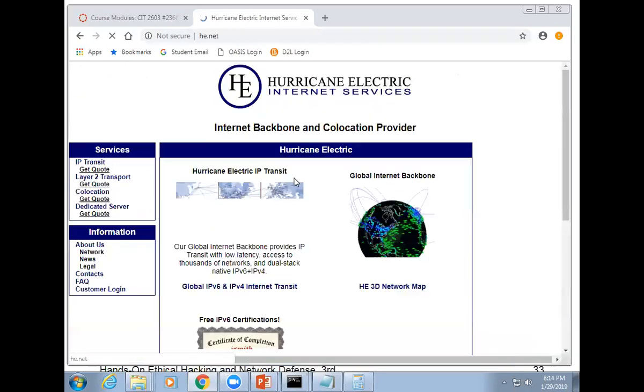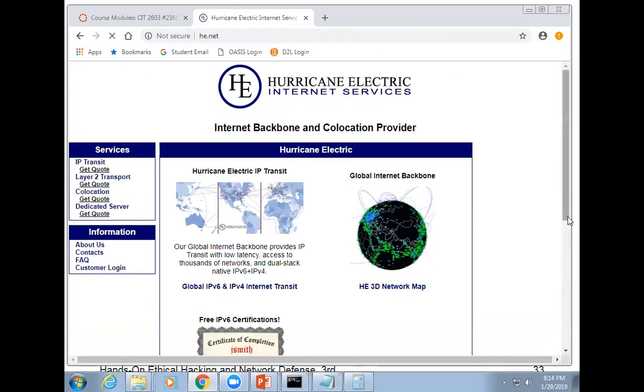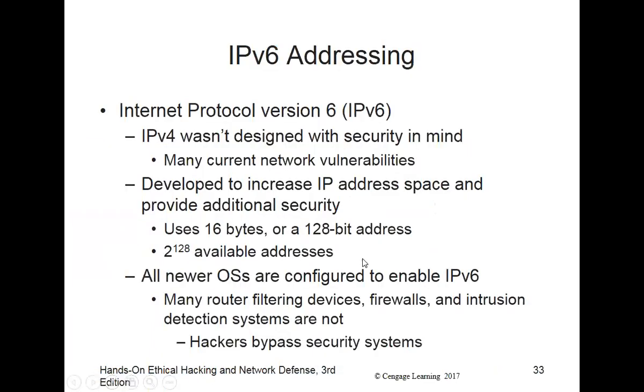Yep, Hurricane Electric. You can go there and get your own personal IPv6 address that you can keep for the rest of your entire life. Pretty nice, because there's that many. There's enough IP addresses to assign one to every blade of grass on the entire planet Earth. It's crazy amounts of addresses that are out there.